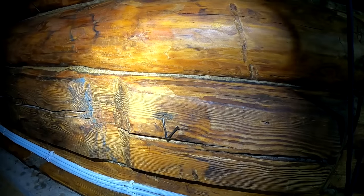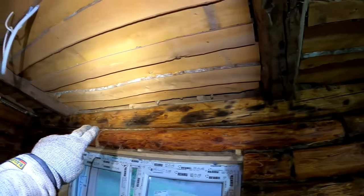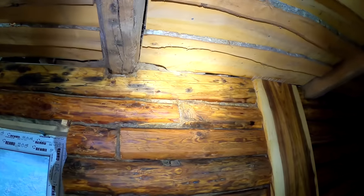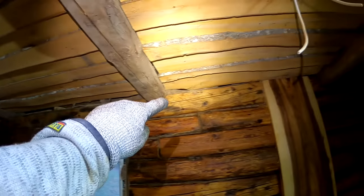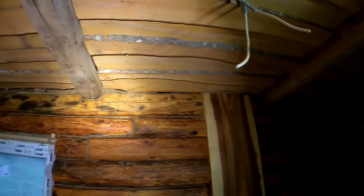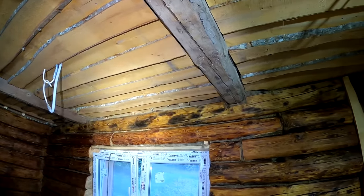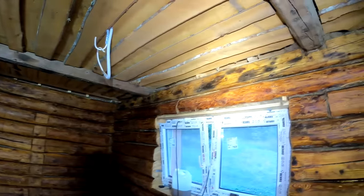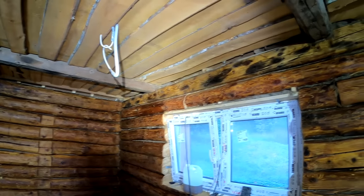Should call this cabin the nail cabin. Like seriously. Nail cabin. I mean, check that top log out. All those gray areas is a spot where there is a nail in it, for example. So in that log alone, there's like 1, 2, 3, 4, 5, 6, 7, 20 something, like 26 nails in that log alone. I mean, what the hell? How does that happen? You were either drunk or you had a bunch of nails and you were drunk.